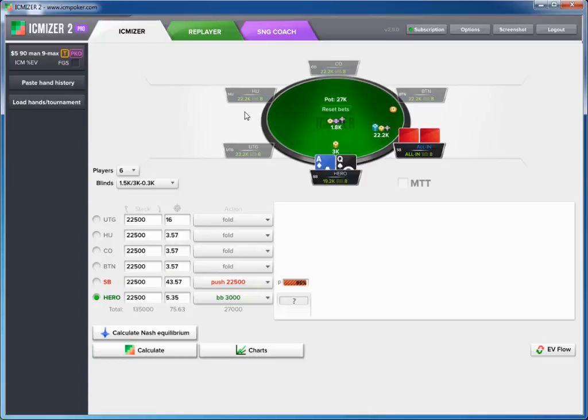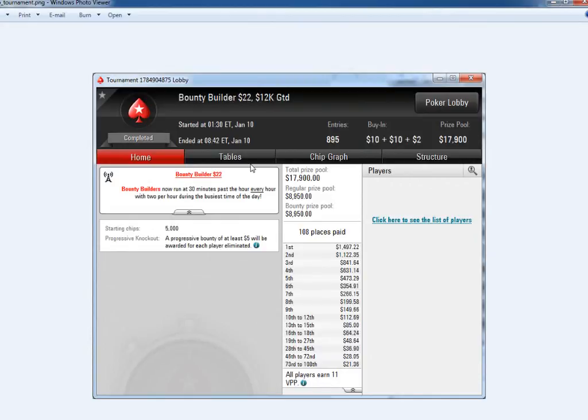For example, here I have a Progressive Knockout tournament structure from PokerStars. And let's say that you have a hand from the final table of this tournament and you wish to review it. Let's look how we can create the tournament in ICMIZER.